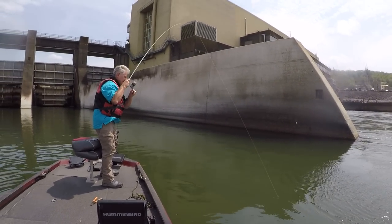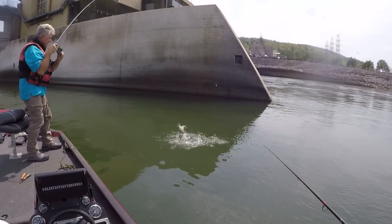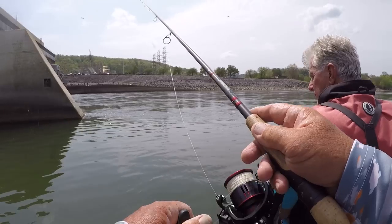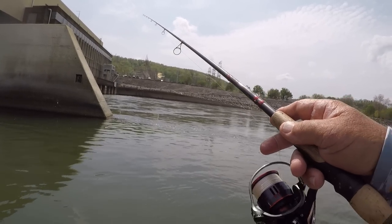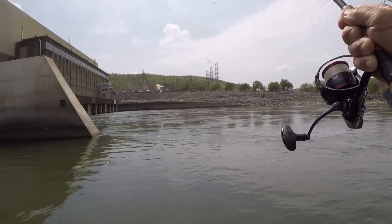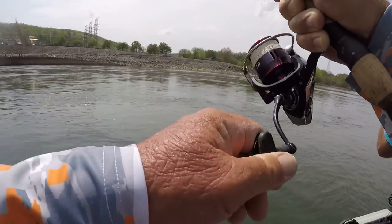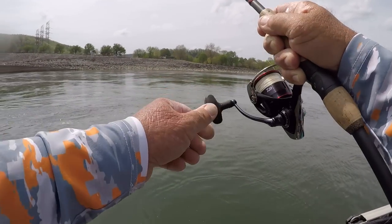There we go — Rocky's on again. Got a big one, I think. Big white bass. That was a good bite right here, Rocky. Let's see if he's still there. Oh yeah — y'all ready? That's a good fish right here, that's a real good fish. I got one too, Richard. That's a real good fish. I don't know what we got but it's a good one. When he bit it, he bit it. Rocky's got one too — he's got a big white bass. Boy, that's a big white bass.